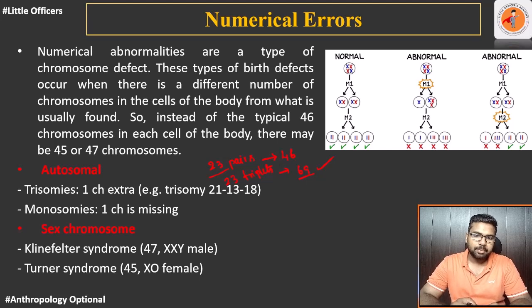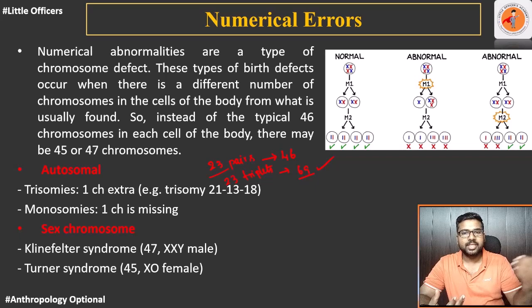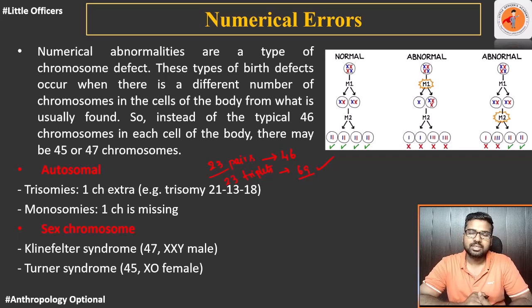And why does this happen? Again, the reason is same. In the cell division process, in the meiosis process, mitosis process, when there is like a division of the chromosomes, if the divisions are not perfect, like you can say unsymmetric disjunctions are there, that is when you will be getting some chromosomes extra in some of the cells, and that will lead to this kind of problems. ठीक है, I'll explain it with the diagram now.